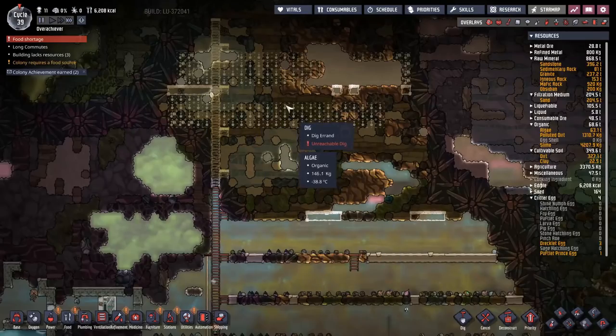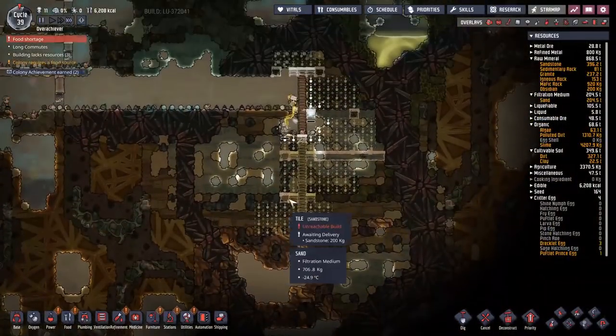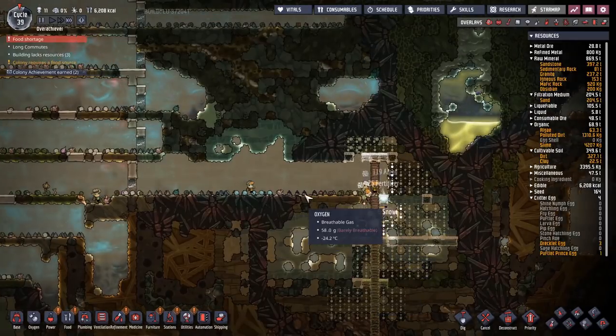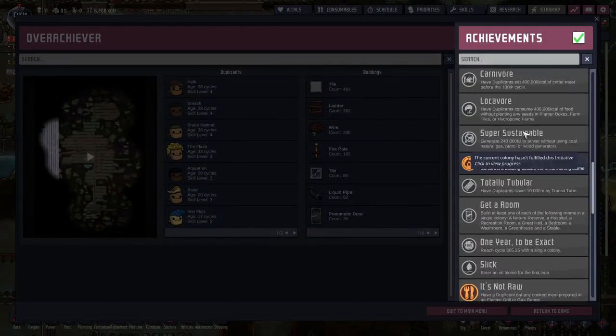I've been queuing up some digs up here just to get more muckroot if at all possible. I've also queued up a dig down here to find another temperate biome, which I've been extracting for more muckroot. Also, I found another hatch in there. And my food shortage is getting pretty bad, but hasn't hurt anyone yet. And we've got to pay the bills. Wait, no.